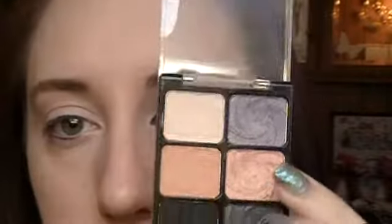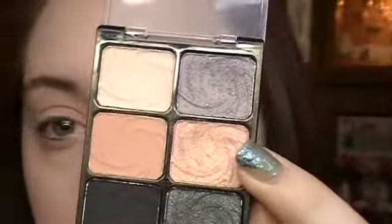It just helps your shadows to last and stay on longer. So what I'm going to take first is this color — it's like an orangey brown. I'm going to use this big brush because I can't find the brush I did use, and I'm applying it all over my lid. Then I'll layer it with the color next to it — it's like a really pretty peachy shimmer. I'm going to apply that to the inner tear duct. This one doesn't have much color, so that's why I like to layer it with the one next to it.